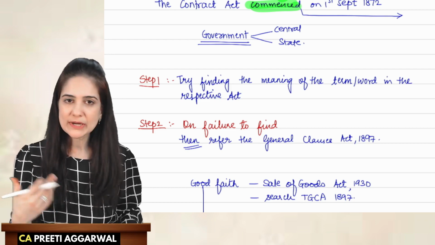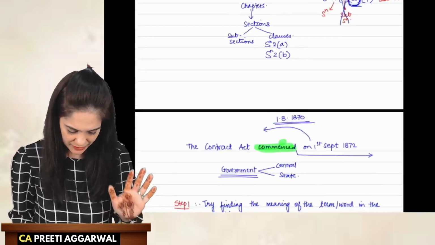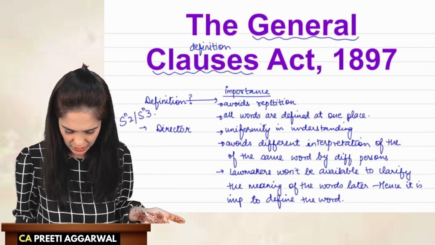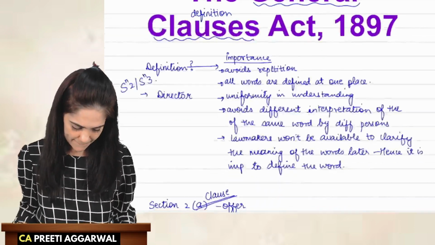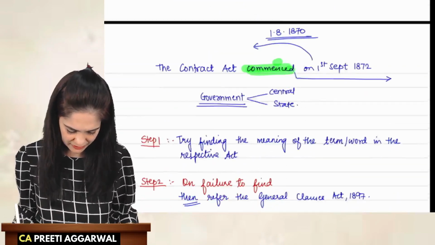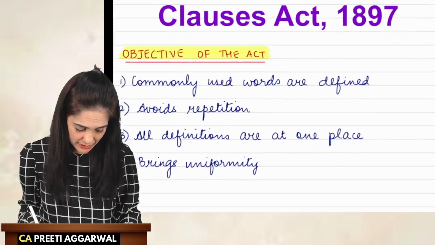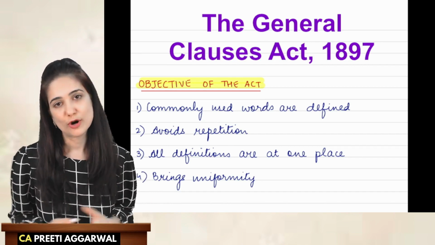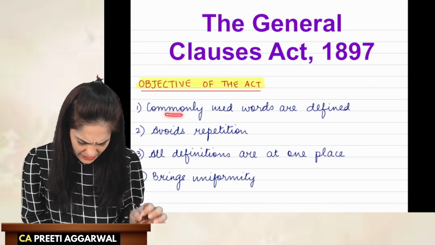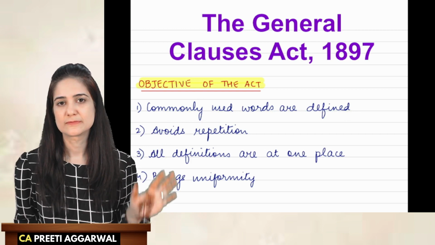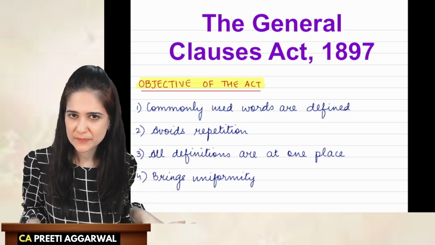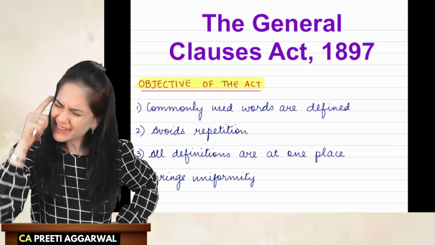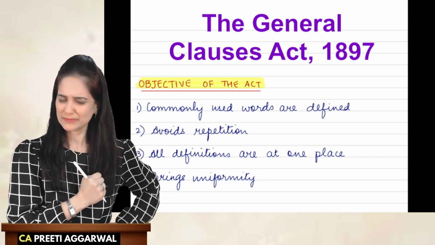So what is the importance of the General Clauses Act? Okay, let us go through the importance, the objective. Have you now written all this? Just check, just check. All this will not come in your exam, but because we have studied this, it will help you to recall the concept. Yes, you have mentioned everything correctly. Okay. So what is the objective of the act? Commonly used words are defined here in the General Clauses Act. What about specific? That you will find in the act now. Again and again, we need not study that.